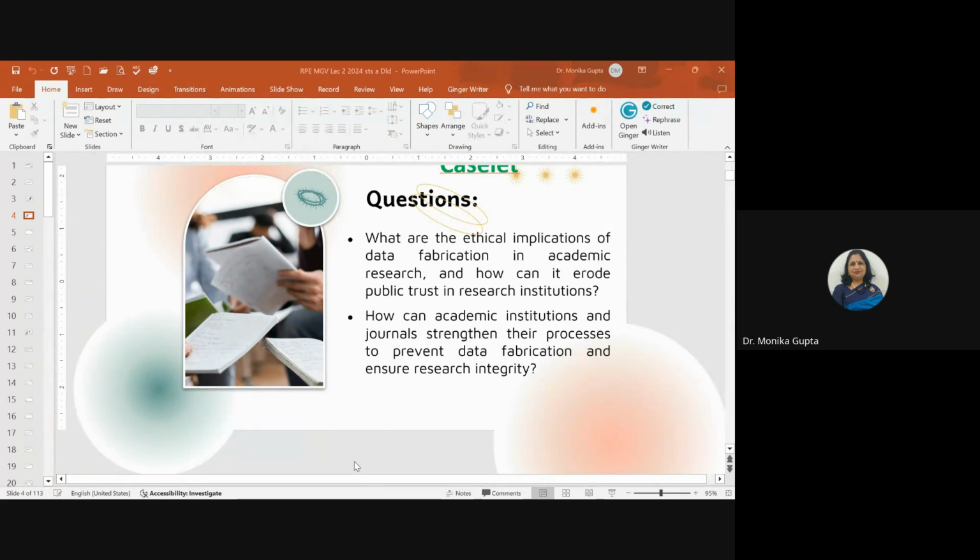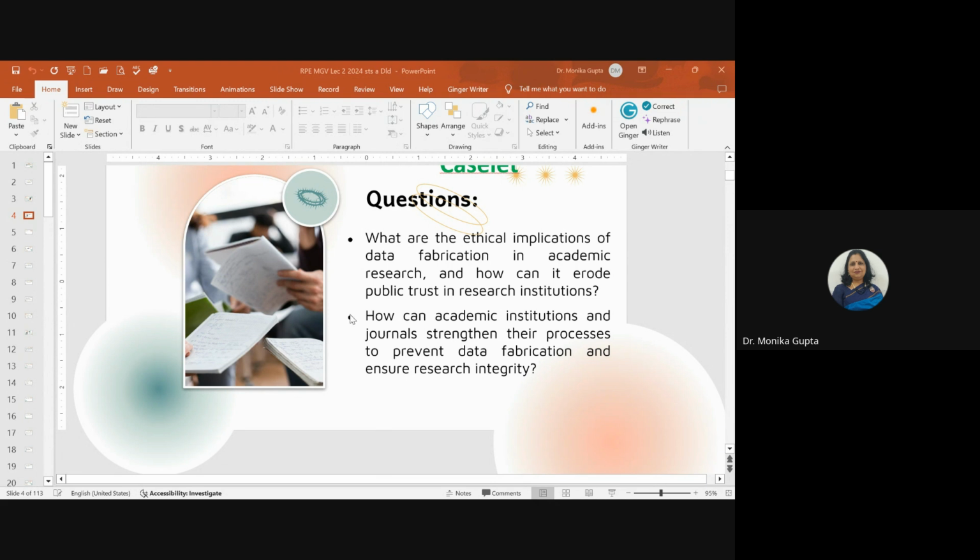Data fabrication undermines the foundation of the scientific research which is conducted. Fabricating data violates the trust, and it also undermines the pursuit of truth. When the data is fabricated, the scholars are compromising with ethical principles like honesty, integrity, and authenticity in scientific research. And moreover, it deviates the entire purpose of doing the research and leads to misleading the scientific community, madam. Very right, ma'am. Both of you are correct.